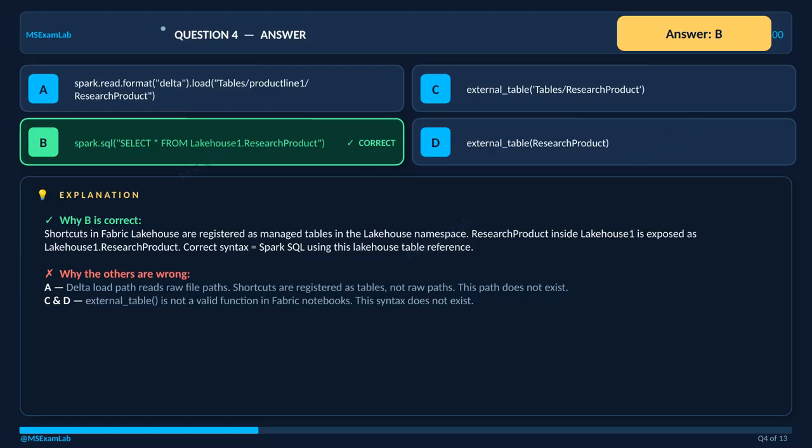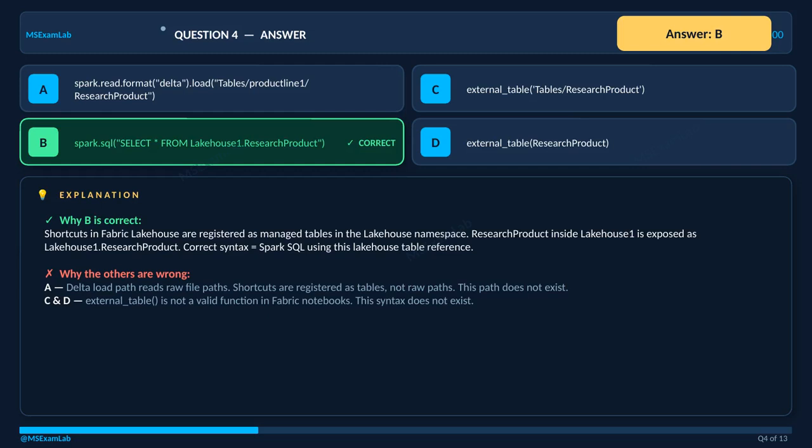The correct answer is B. Why B is correct? In Microsoft Fabric, shortcuts are registered as managed tables within the Lakehouse namespace. ResearchProduct is a shortcut inside Lakehouse 1, so it is exposed as the table Lakehouse1.researchProduct. The correct notebook syntax is spark.sql, using this Lakehouse table reference.